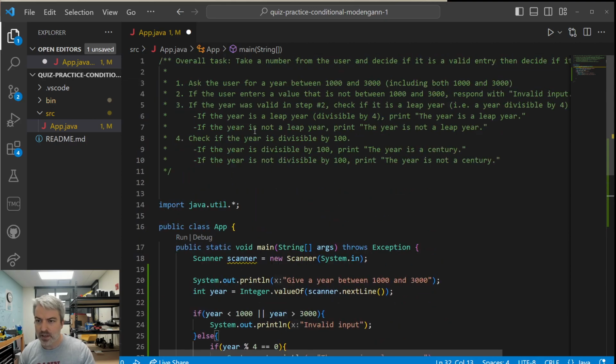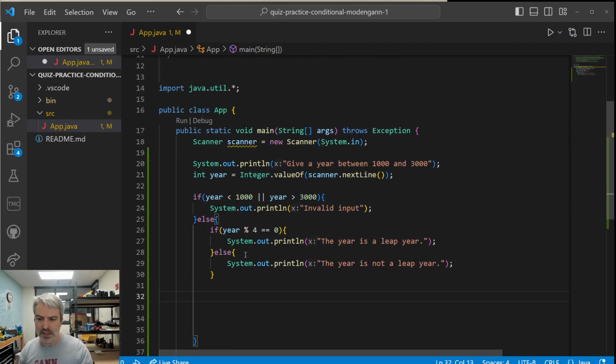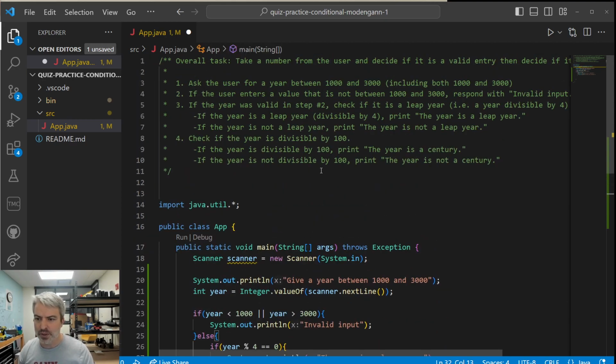There's a lot of different ways we could do this. I think this is the cleanest way of doing it. If this is true, do that. Otherwise, do this. We've handled all of this so far. There are probably ways we could use an else if in here and have some more complicated checks, but this, in my opinion anyways, hits the prompt the best and is very straightforward.